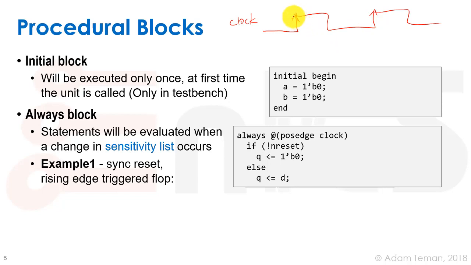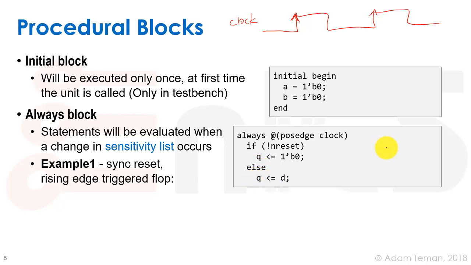So every time we reach this singular point where the edge rises, we'll go in and do whatever code is here. So what the code says: if not, the exclamation point is a not, reset, Q gets 0. So that is a reset. It's a negative level reset. So if it goes into this block, it checks what the reset signal state is. If the reset is low, because not n reset means if n reset equals 0, then this evaluates to 1 and we go into here. Then Q, the output, gets 0. It resets the flop. Else, Q gets D.